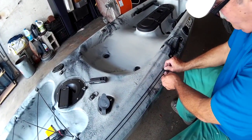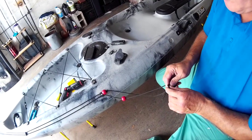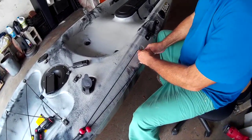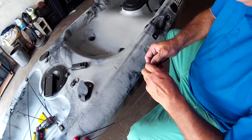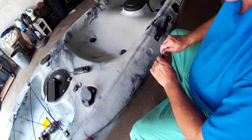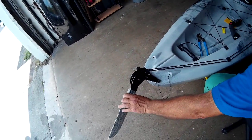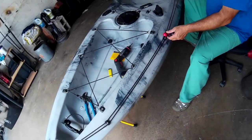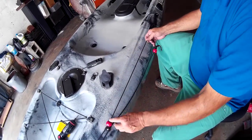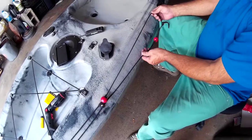We're going to make a knot on this line, as close as you can right about here with that line, so we know where to make this knot. You'll be able to fine tune this later. This knot also serves as a stop for the bottom. We need more line — just loosen this up and give it more. Now the rudder is down. Now we have to mess with these hook lines so that this knot is in a position to pull it back up, and this knot is back here so we can take it down when we want to.